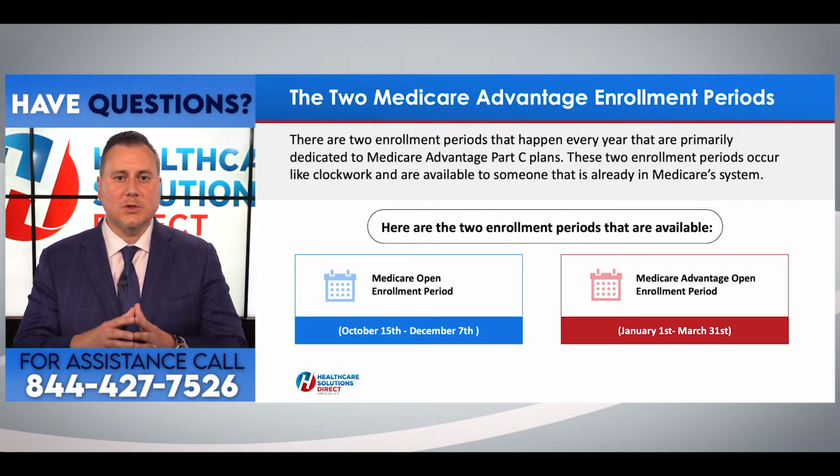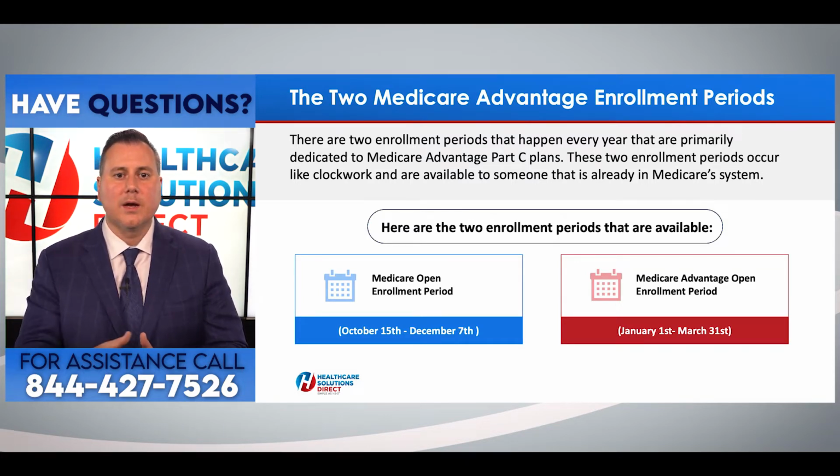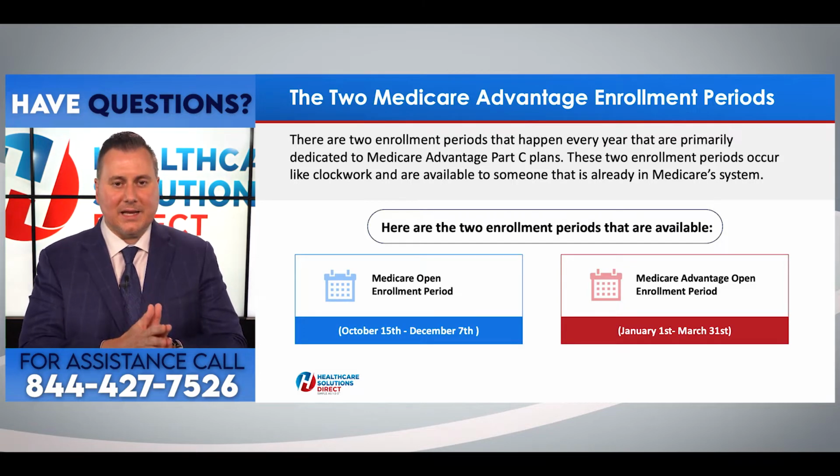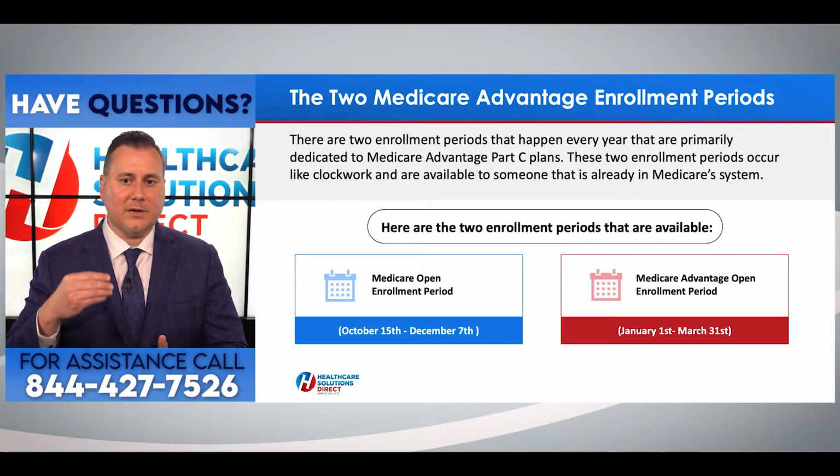So here are the two Medicare Advantage enrollment periods. There are only two enrollment periods that happen every year like clockwork that are primarily dedicated to Medicare Advantage Part C plans. As I mentioned, they're available to someone that's already in the Medicare system. I want to make that very, very clear.